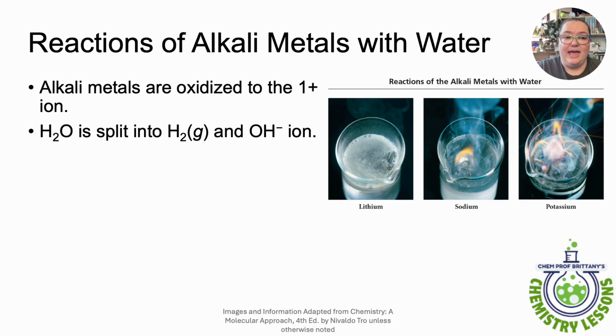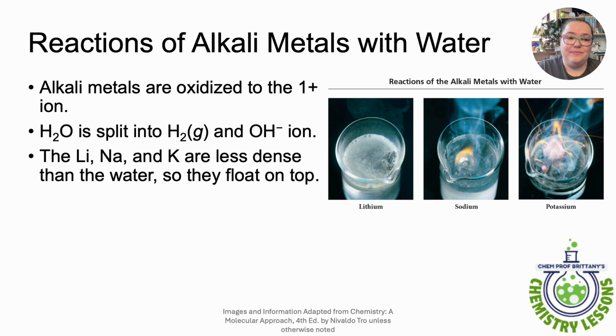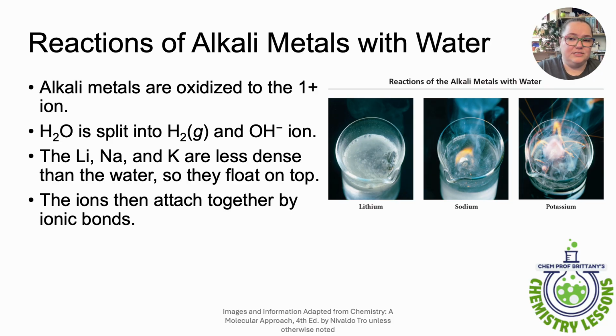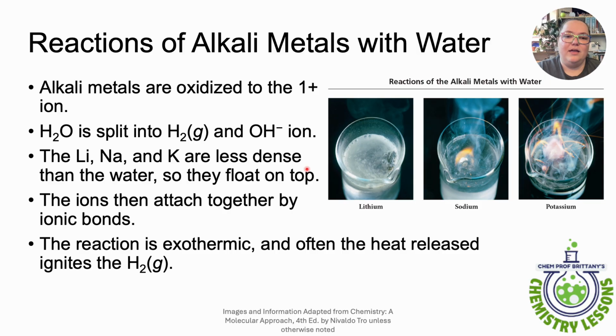their ion, and we split our water into hydrogen gas and an OH ion. What that means is our metals are less dense, they will float. The ions, the sodium ion and the OH from the water, they'll attach together by ionic bonds, and it is exothermic. Well, it's exothermic on the top of the water. So what happens is that the heat that's being released ignites this hydrogen gas.